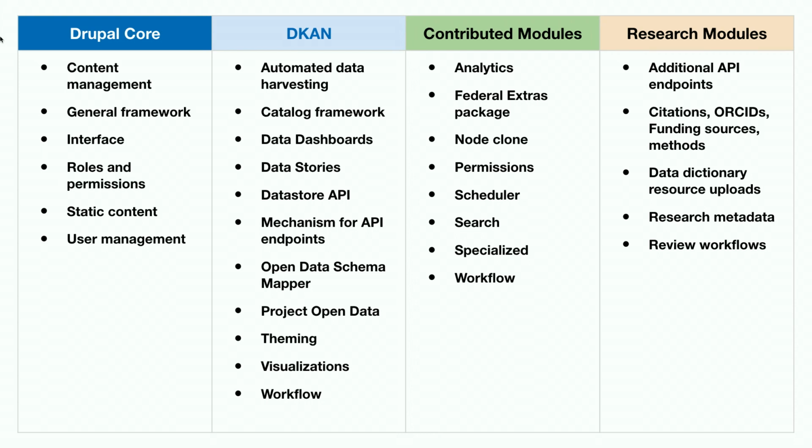And secondly, the entity system having been advanced and enhanced in 8 is really great because something like the DKAN Datastore is now a much more natural feature. In 7, it took heavy customization and a lot of building the hooks and everything that you would do for the operation. In 8, it's a lot more straightforward and logical.